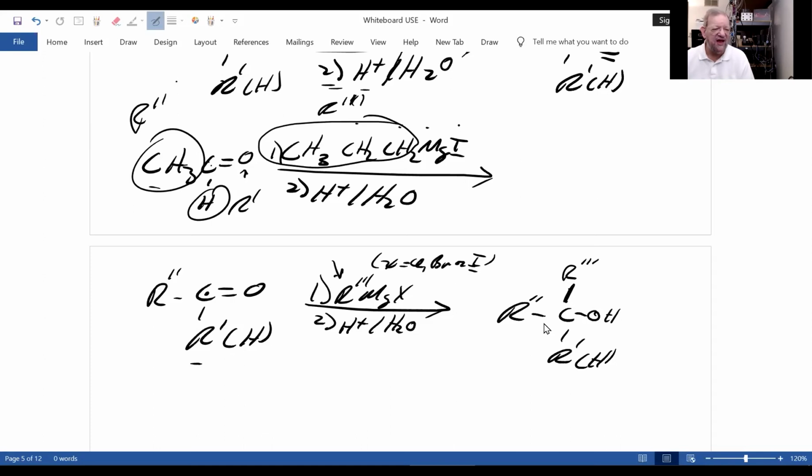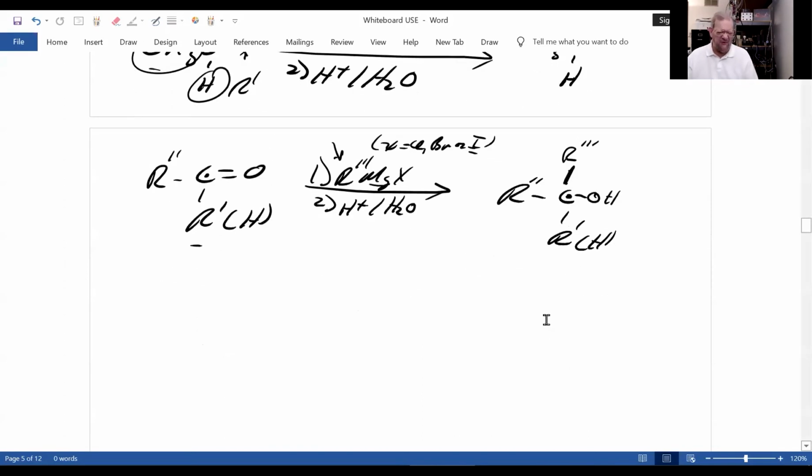But anyways, what's attached to the carbonyl is still attached to it, which becomes this carbon. And that's R prime, hydrogen. R double prime is methyl. You have an alcohol, a hydroxyl group. And what's my R triple prime? N-propyl. The carbon with the magnesium halide on it, MgX, is a carbon bonded to the carbonyl carbon, in this case, the N carbon. And in one step, we made a much more complex molecule.